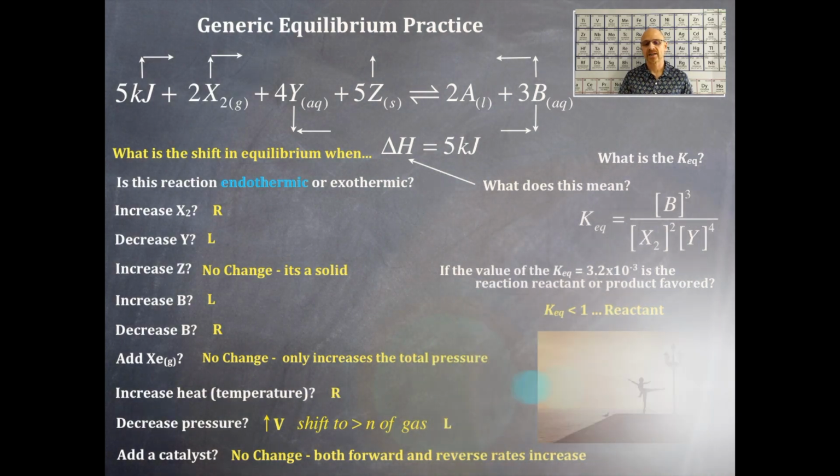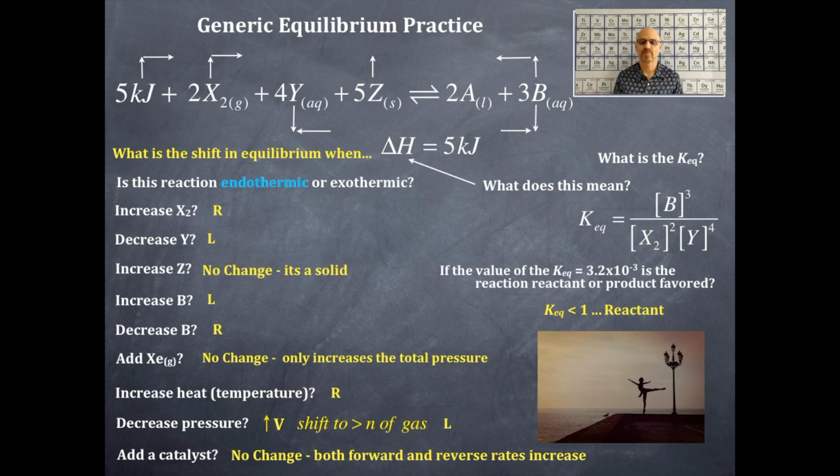Okay, another item here. So this is a lady here balancing, okay? And this whole generic equilibrium practice, as all equilibrium reactions are, they are all based on Le Chatelier's principle. If you put a stress on something, then that system will modify and make a change to reduce that stress, okay? And that's why when you're increasing something like B, you shift it away from it, so you decrease it, okay? When you decrease B, you shift towards it, okay?